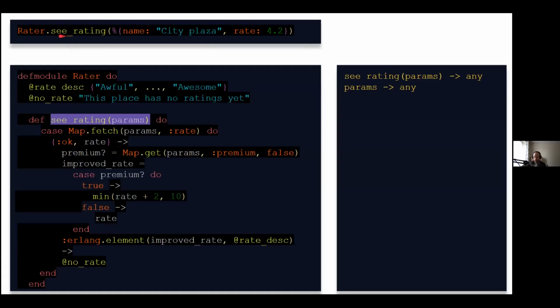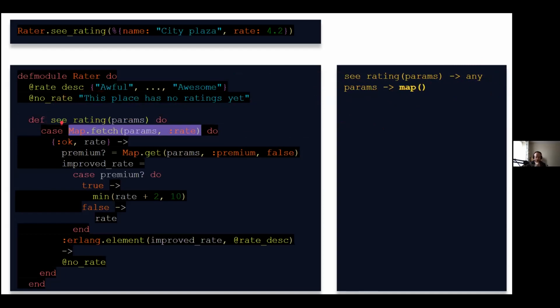So we want to check this function, c_hating, inside the module hater. English is still hard for me. Anyway, it checks the module and goes for the function. Okay, we have a function called c_hating as you are using. It expects one argument, which is called params, and it might return anything because we don't know yet what's returned. And that argument called params might be anything because we have not yet checked what it is.